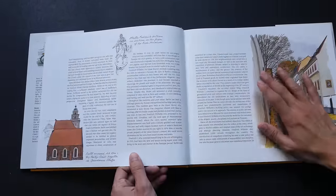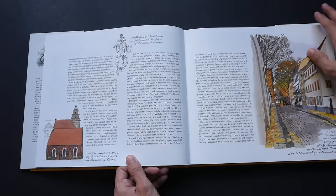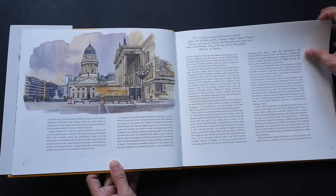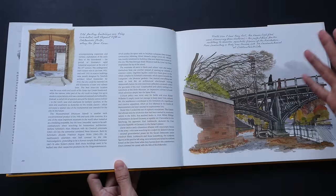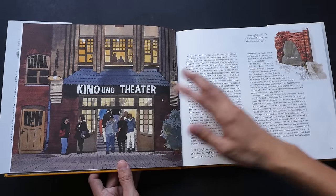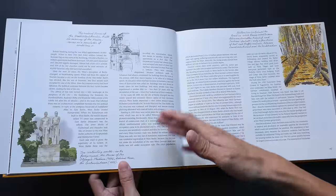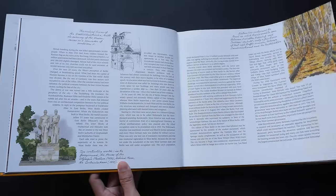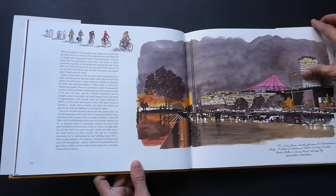Every time Fabrice Moreau releases a new book I will definitely buy it because I love his watercolor sketches that are drawn in pencil and then overlaid with such beautiful watercolors. Right now you're looking at the introduction — the history of Berlin. There is a lot of stories in Berlin because of its association with the war, however the introduction also covers the reconstruction and the history after the war, so it's not just all about the war, and it's not political in any sense.